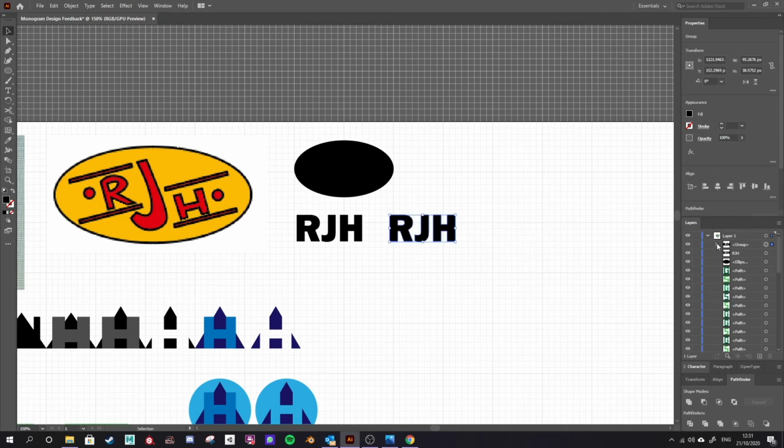Alright, so now what we got, if we look in the right hand side of our layers, is groups of our H, J and R that are separated into separate shapes. So if I select my direct selection tool, I should be able to select individual points. I can select that on the J, for instance, and I can pull that up kind of the way it's going to be. So let's make a copy of that. Okay, and then let's bring the R up. I'm going to use direct selection tool again just to select my R, and I'm going to move that up to here.